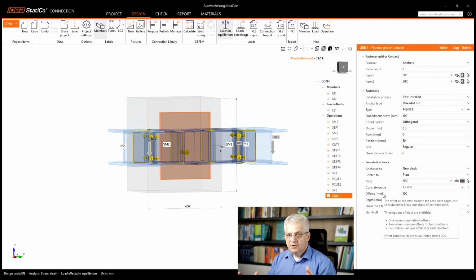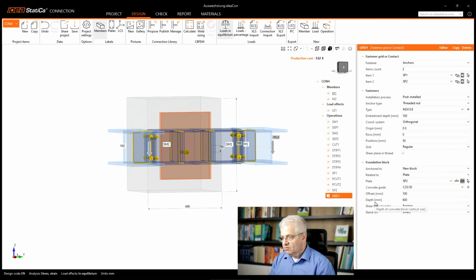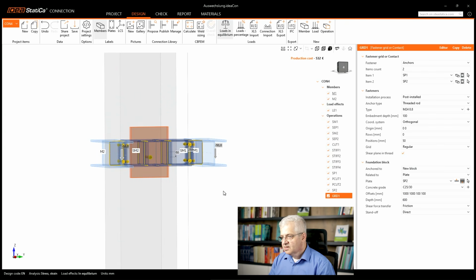If you have a concrete block, you can adjust each side, the distance on each side separately. Simply stay with your cursor on this offset or on some text and you get description. We can use 1 value, 2 values, or 4 values. So we can use 4 values. 1000, 1000, 100, 100. So we have the dimension.